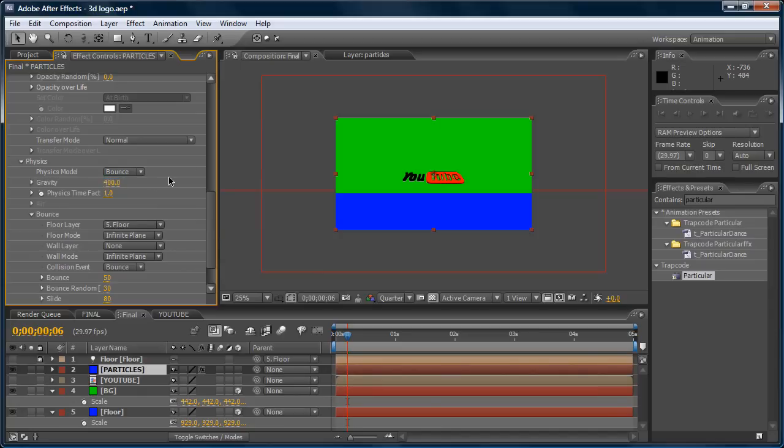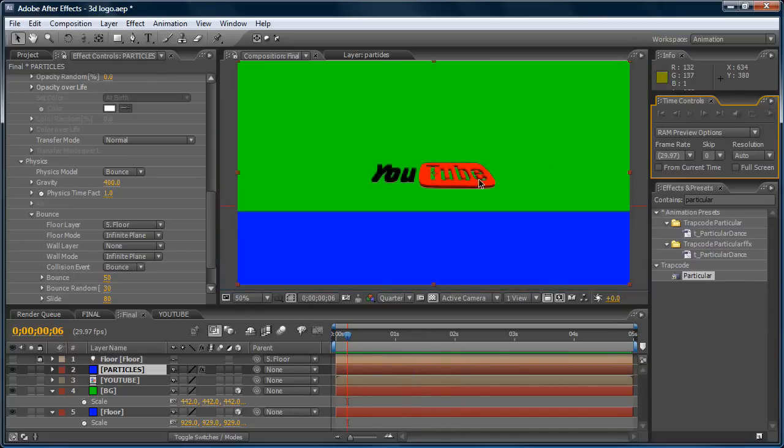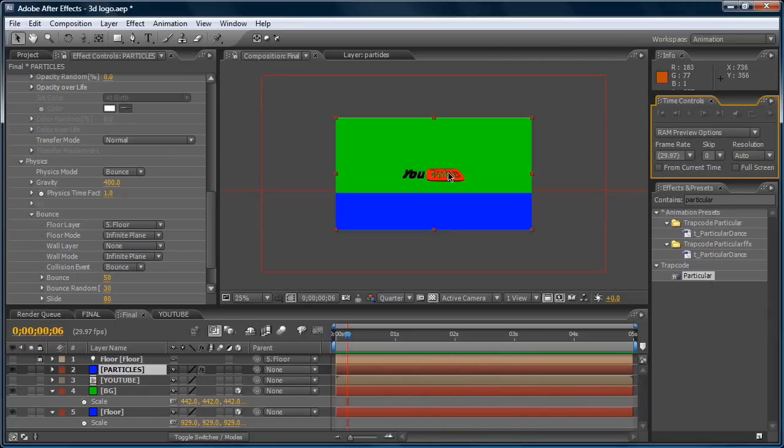So we want it going down fast. Now let's see. Wow, that's great. So you can see there it's doing something, but it's not looking right. It's like falling on top of the background. Now let's do something to fix it.